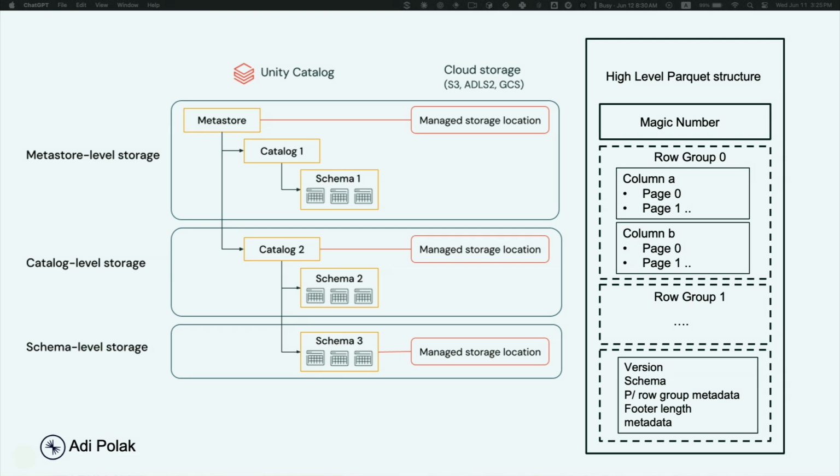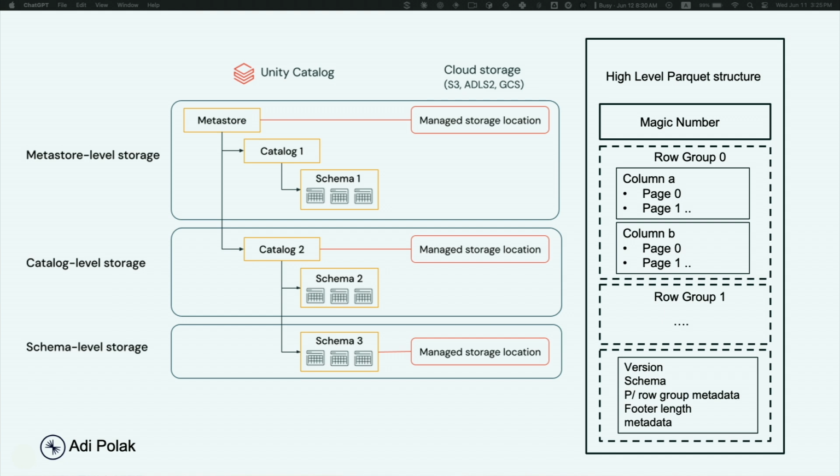And if you look at a Parquet file structure, if you didn't get a chance to look into it, you can see at the bottom there is version, schema, footer length, and metadata, and a bunch of other stuff there. But the footer length essentially has to meet the block of the file that I have there. When I'm saving the data in object stores, there's a limit on block size. I can't have a tiny, tiny block, which means I'll need to read the data even if there's no data there. So even if I had just footer length information there, I still need to bring all of that object into memory in order to parse it and work against it.